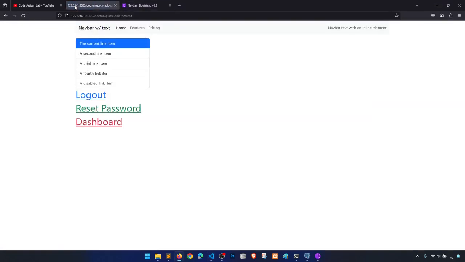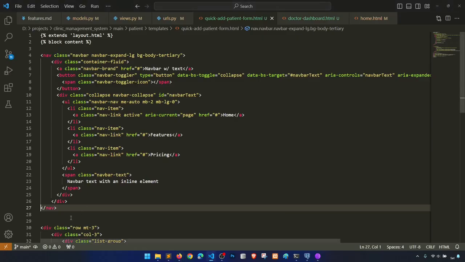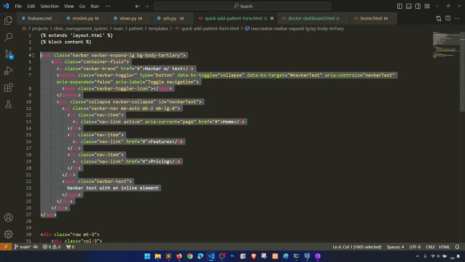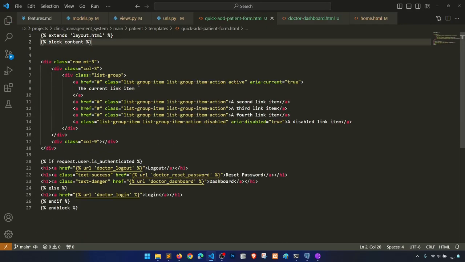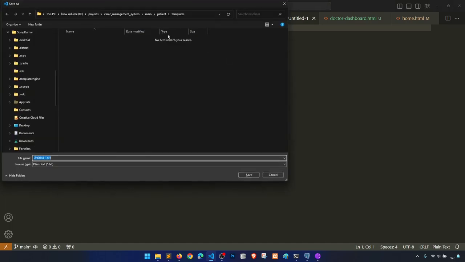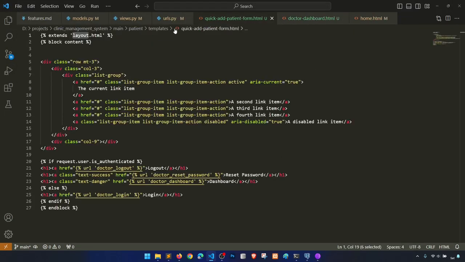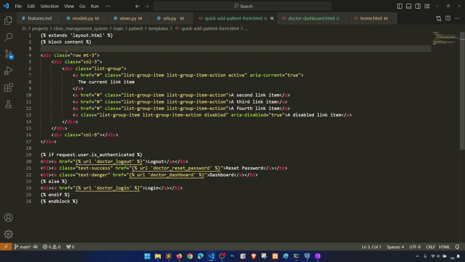We also need to create a different layout for the dashboard, doctor dashboard. This layout will represent the front page of the website, but we also need to create a dashboard layout. So I think we should start creating. Let's create that. So patient, so this is patient templates, right? So let's focus on the functionality. We will create the layout later, right? Let's focus on the functionality first. So let's do one thing.